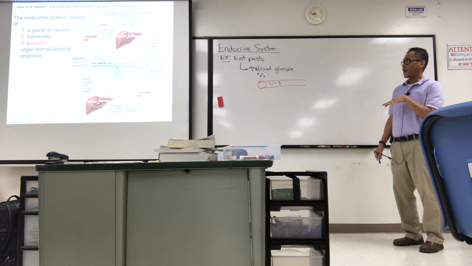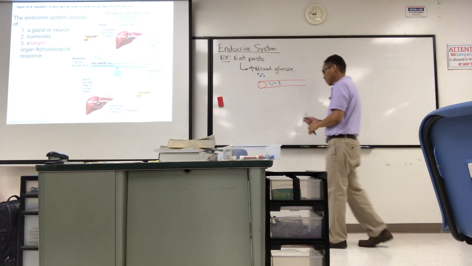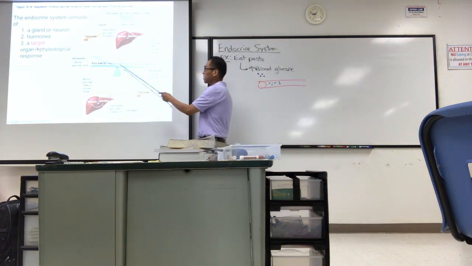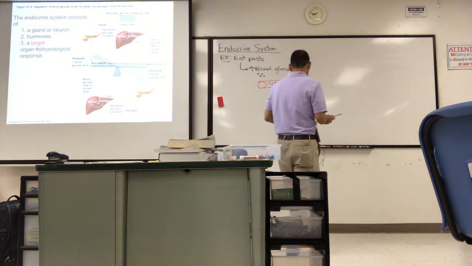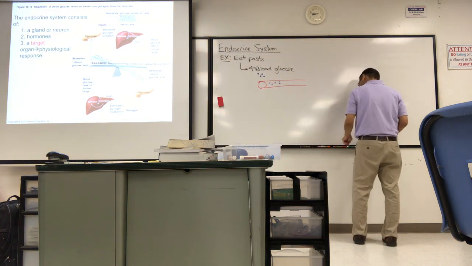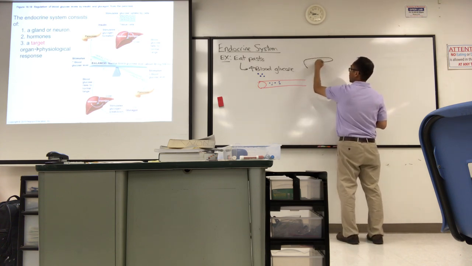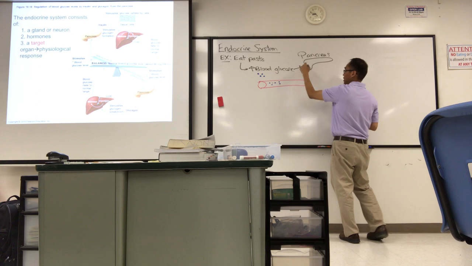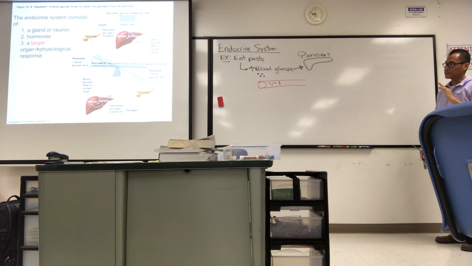That level of glucose being elevated in the blood can be detected by the pancreas. The pancreas is a gland, and so they just show it as a gland. It doesn't look like much by itself. It's behind the stomach; that's where it is anatomically. I'll show you that later. But the pancreas can detect that homeostatic imbalance. So here's the pancreas. It has a mechanism to detect changes in blood glucose, and in response it will secrete the hormone insulin.